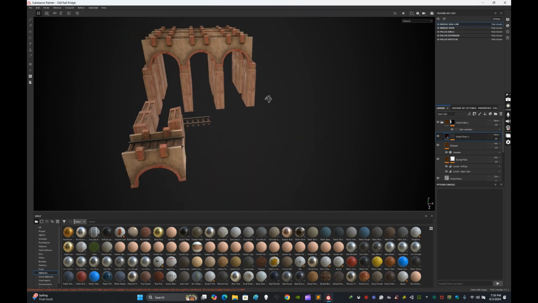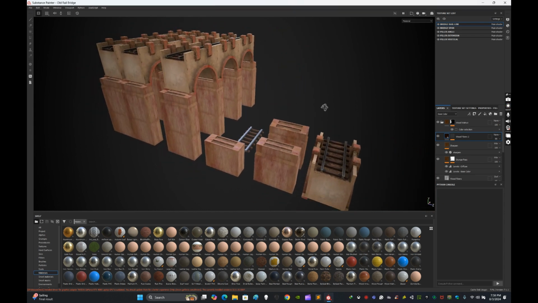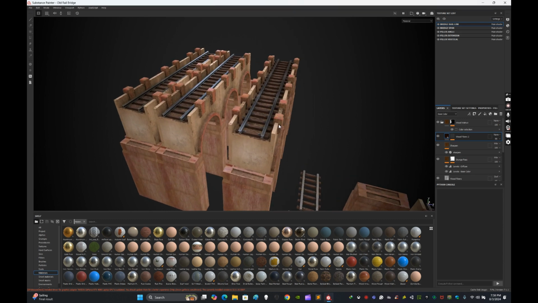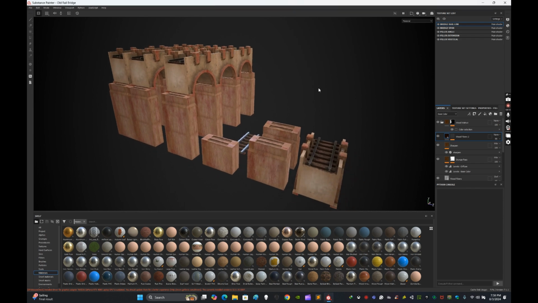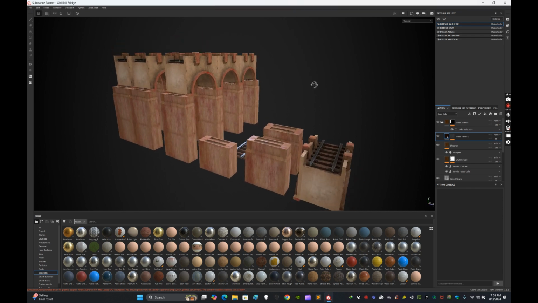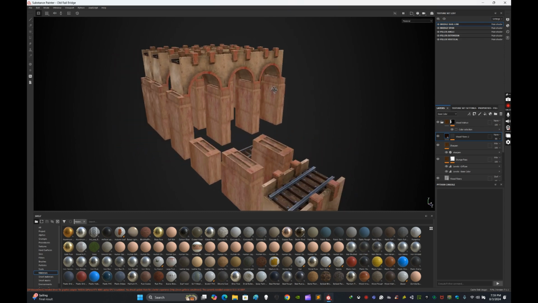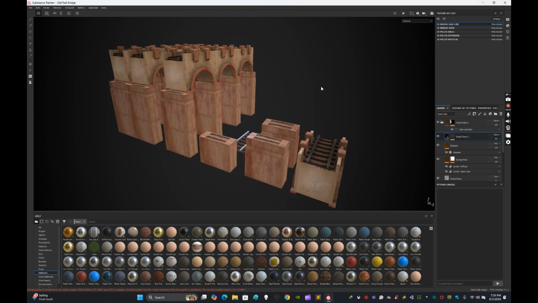So I hope you are already enjoying this one, and you will like the other two segments, one from Unity and the last one from Unreal. As you can see, the oldness is actually there. I kept in mind that this is a very old rusty railway bridge, kind of an abandoned bridge, something like that. So I think it will be a very good fit in creating that kind of environment. So I'll see you in Unity. Thank you very much.